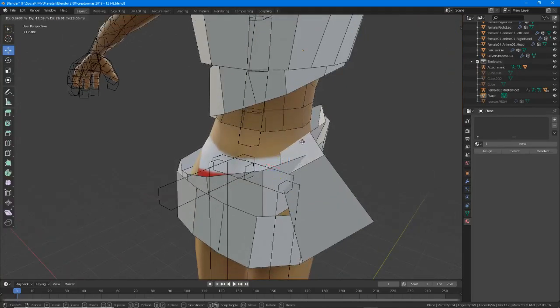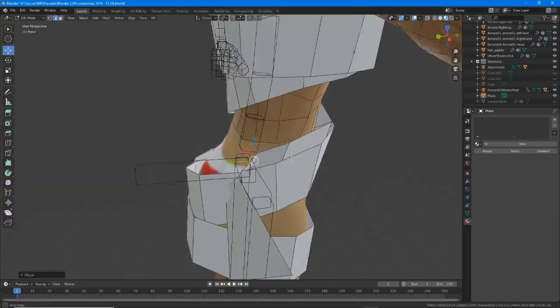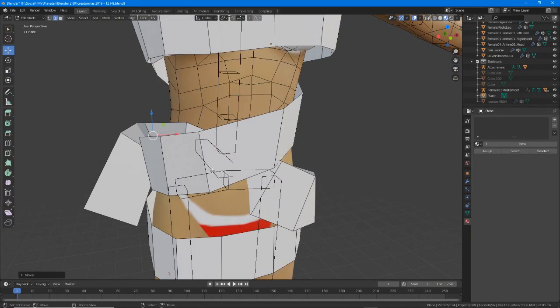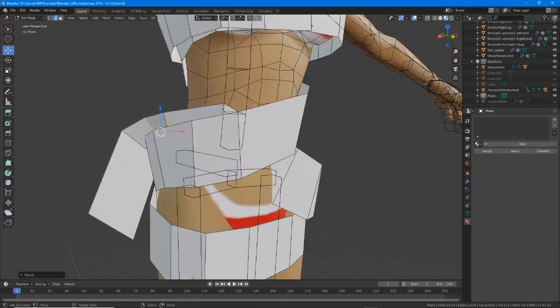There's that edge. So it just folds over. So we go under and over. So that pops out at the side.